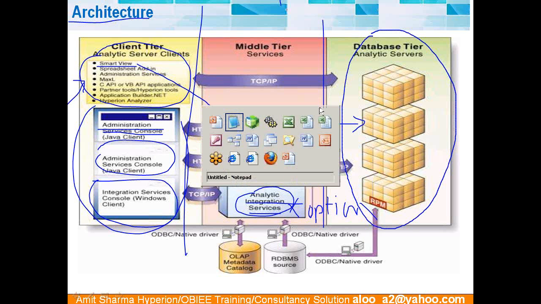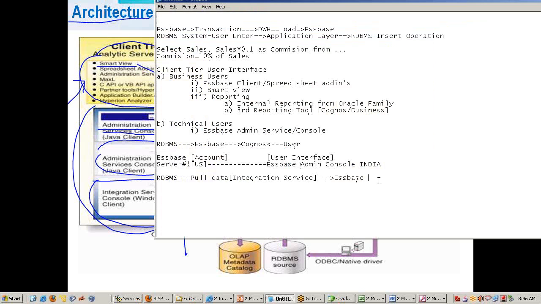Okay, so it is possible. I'm simulating this environment, a multi-server setup. Let's do this in Word.